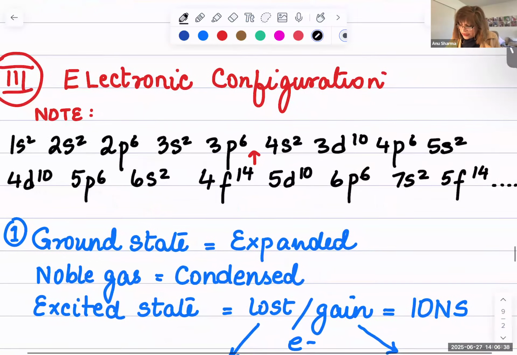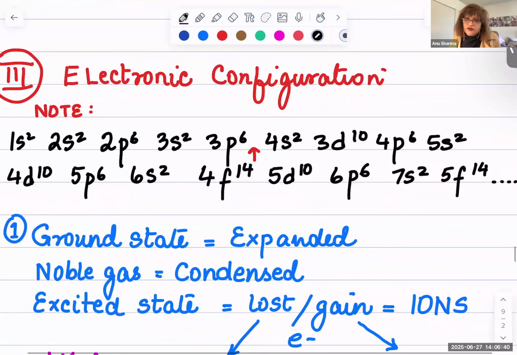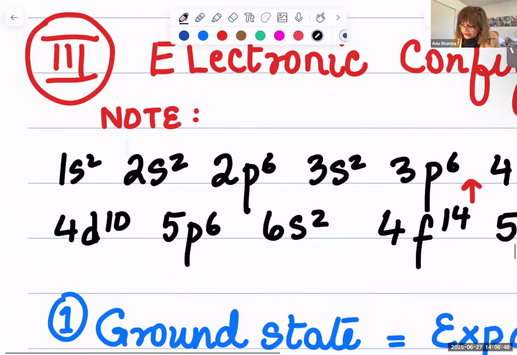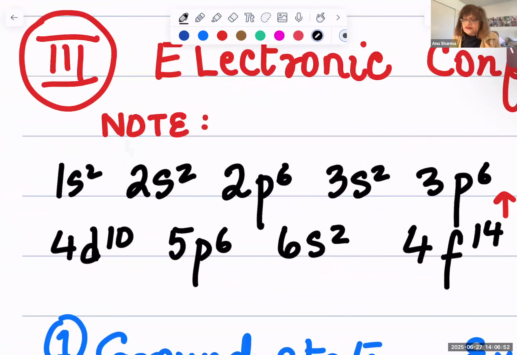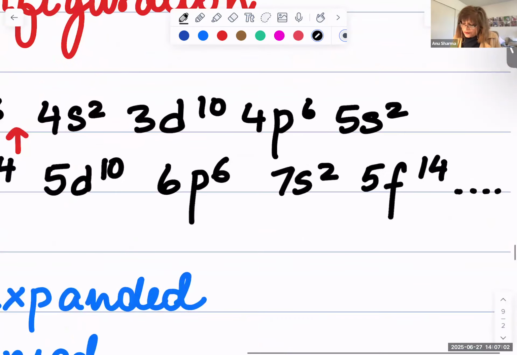So the electronic configuration is based on that. The nuclear pull is very little on the outermost electrons, so they are seen less by the nucleus. Nuclear pull is more on the ones near the nucleus: 1s2, 2s2, 2p6, 3s2, 3p6. These 18 electrons are seen more by the nucleus because they are very close to it. Further away they go from the nucleus, the overlap begins to occur.